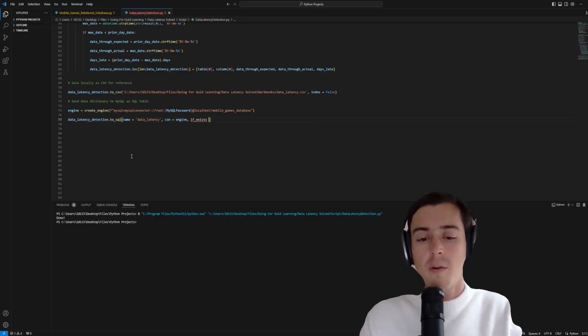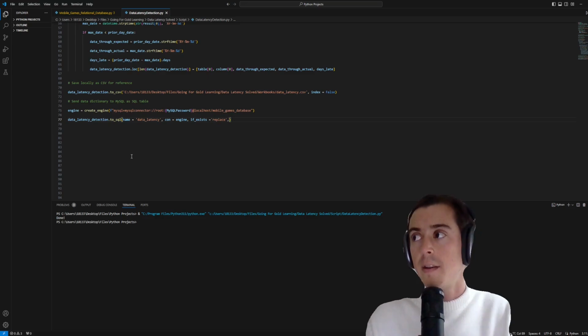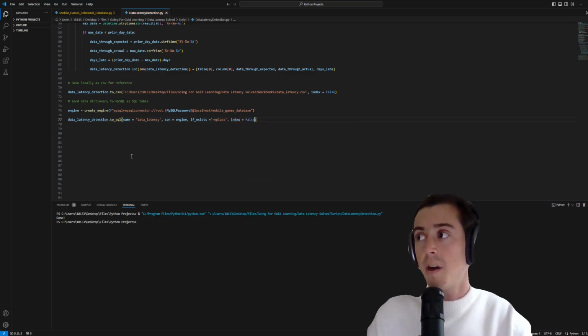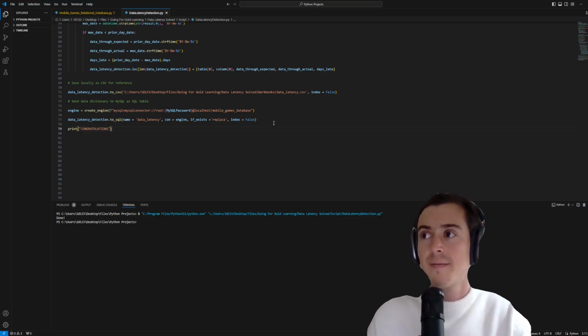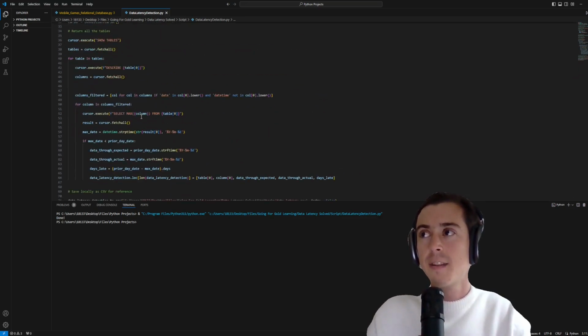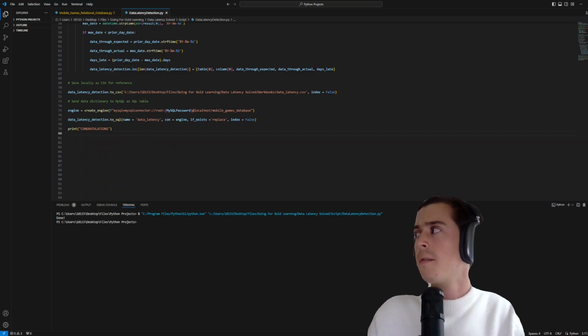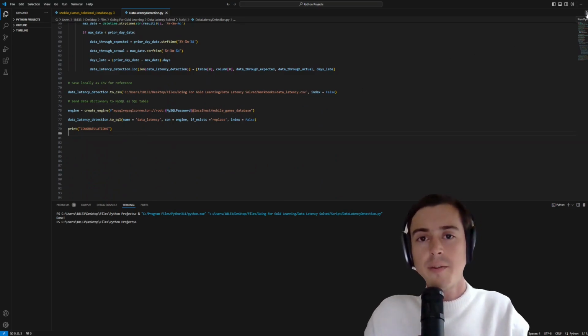If that SQL table already exists, let's just replace it. And then the index equals false, as we did above. And then after we run all that code, let's just print, congratulations. So let's run this now.